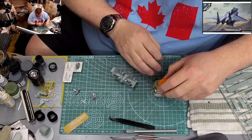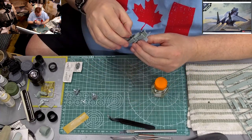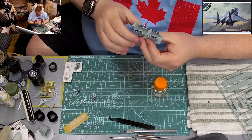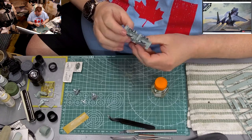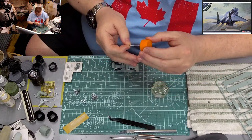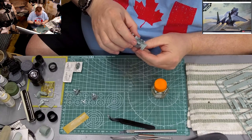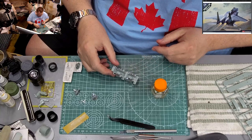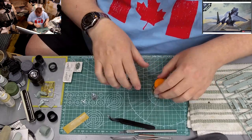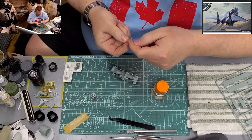And I like putting this in before the instrumentation because once you've got the instrumentation in there, it's a little bit tricky getting your hands in there, even just as it is now. There's one. And two. There we go. And now we can put our instrumentation in. I've already test fit this a couple of times, so I already know where I need to glue. Obviously down on the bottom here, and then a couple of little dabs on the top should do it.